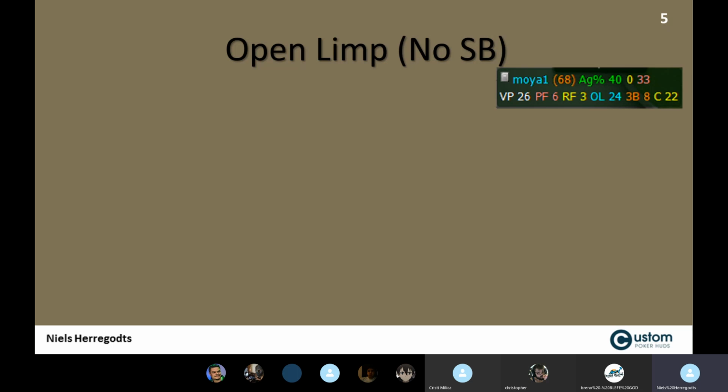If you take the general open limp with small blind included, it will be skewed, and you will have people who never limp and they will have like 20% open limp because they limp 100% in the small blind. So I took those out, and I took out the over limps because I don't really care how much somebody over limps. I want to see how much somebody open limps.